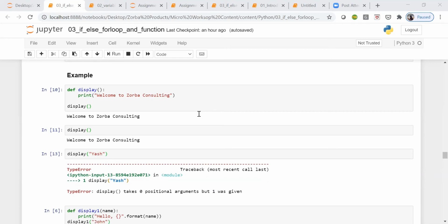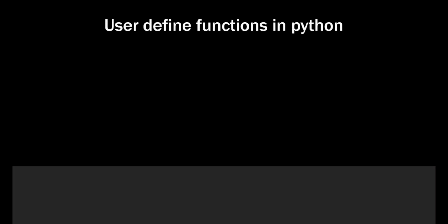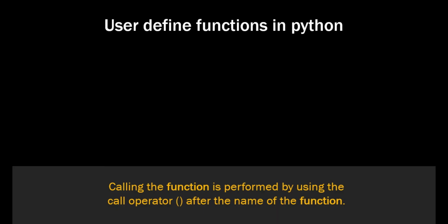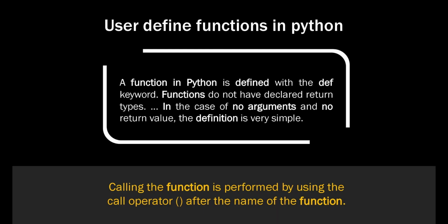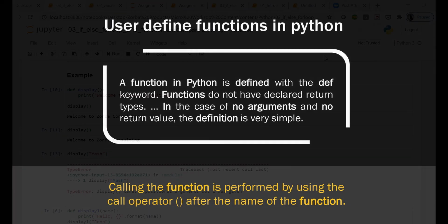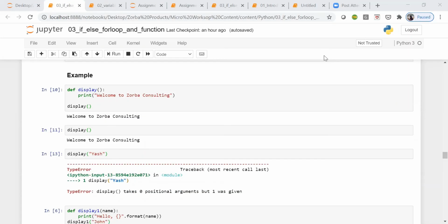Basically, you're creating your own function. The way you have print or type or range, all of those functions are inbuilt functions in Python. Now, what I'm telling you is you can create your own function and then use it. Like if you feel that, hey, I like to run a different kind of summary again and again and again, then maybe you can create a function for that particular thing. And then every time you want to use it, you straight away use that function that you yourself created.